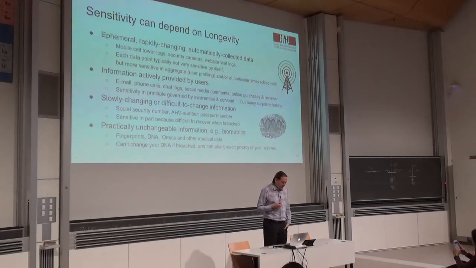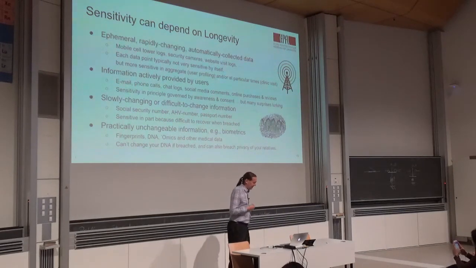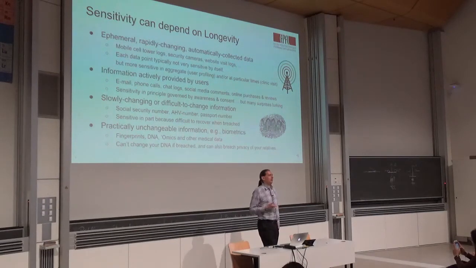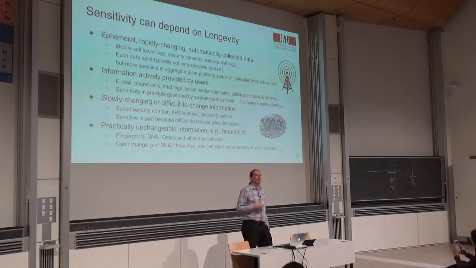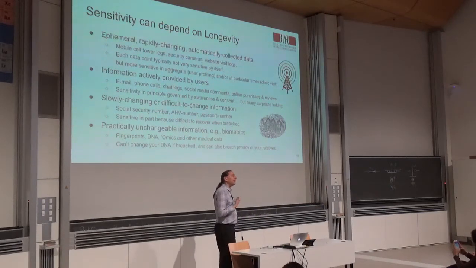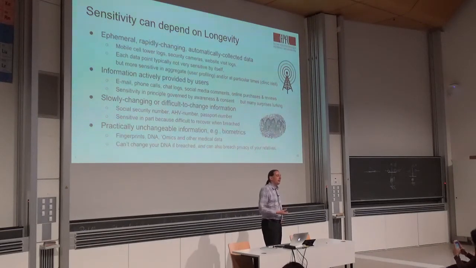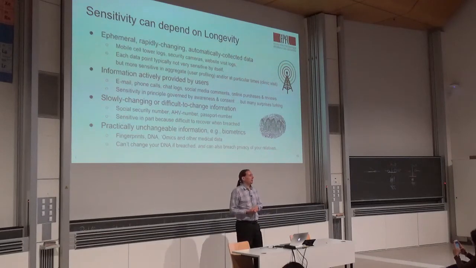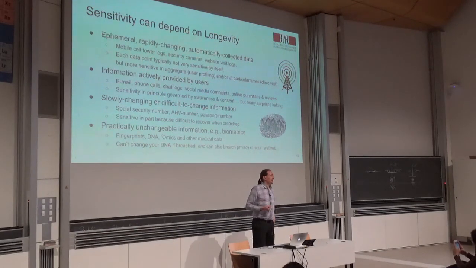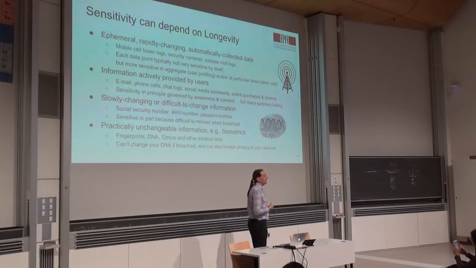Of course, some information is actively provided and volunteered by users, sometimes with good understanding of how sensitive it is, and sometimes with not so good understanding. Of course, there's the well-known principle of informed consent. If you're giving your information voluntarily, that shouldn't be a problem, except when it is. And there are many examples of that where privacy is actually an ecosystem problem and not just an individual problem.